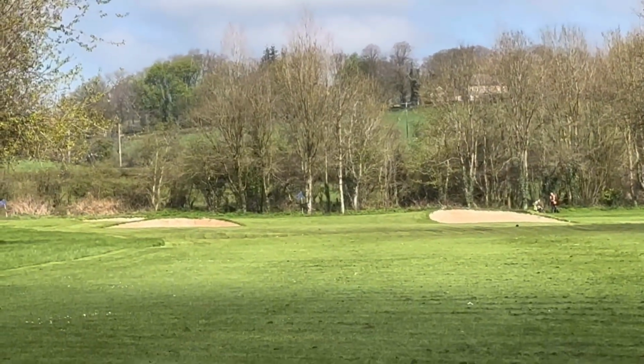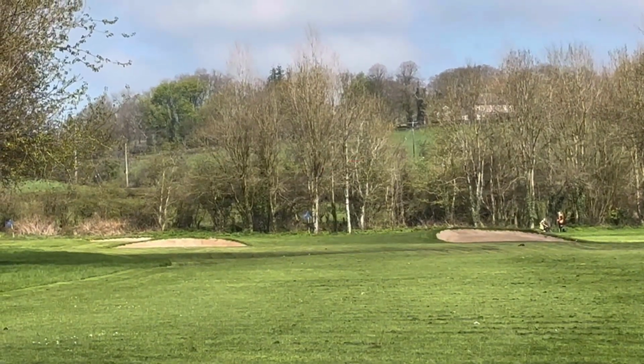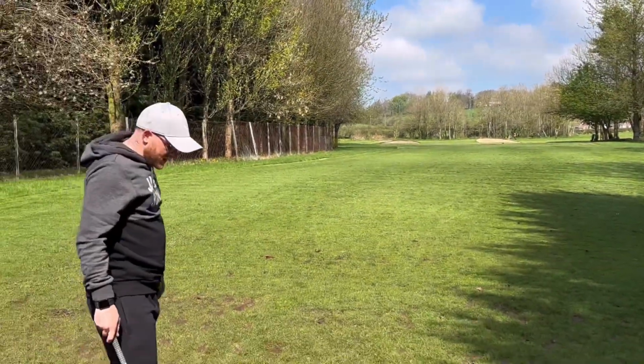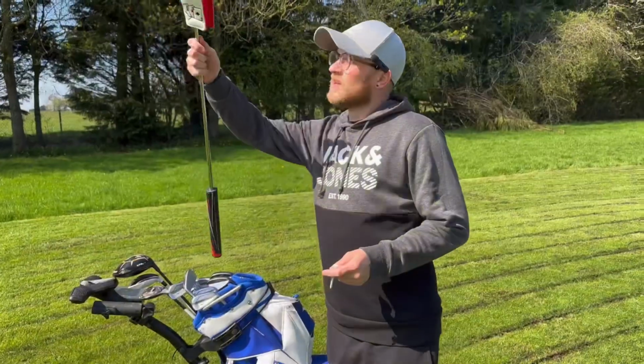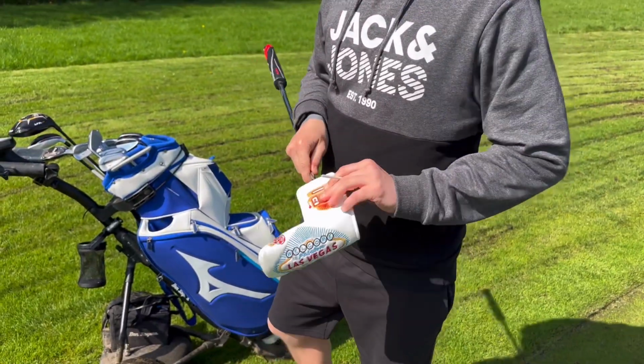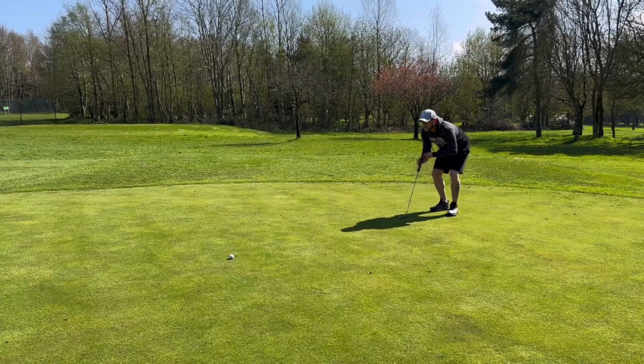Be good. That's a good first swing of the day. I will take that. Also, guys, new putter cover. There we go, guys. Not a bad first swing of the day.